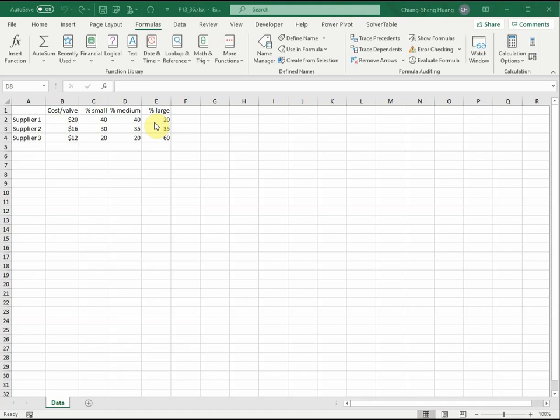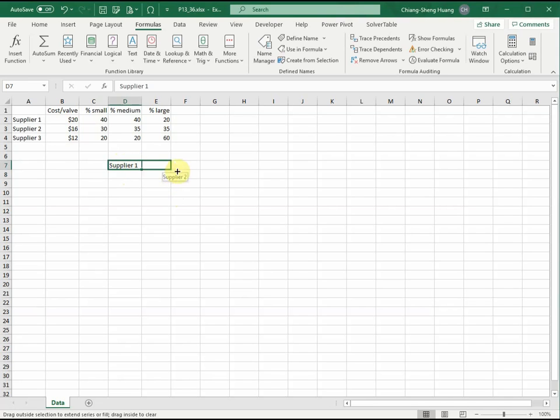So we want to figure out, based on all that, the number of valves that we purchase from each supplier. Let's set this up first. I want to set it up in columns, where each column represents a supplier, just like the textbook does. I'm going to start typing supplier 1, then supplier 2 and supplier 3.